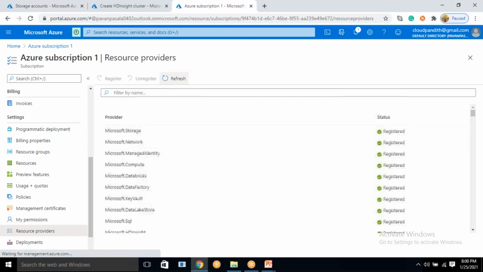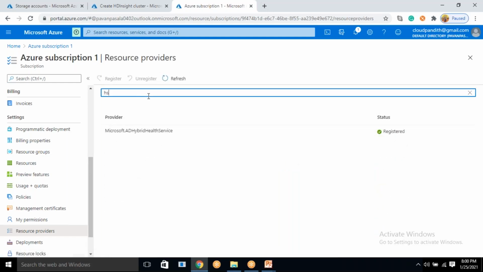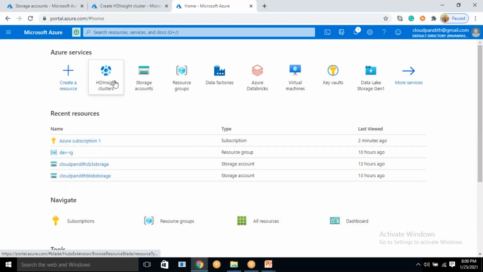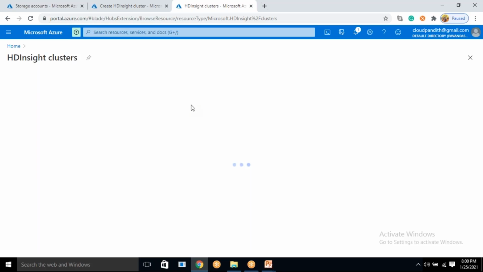It will take approximately 1 minute. By now it should finish. Yes, it is registered. Now come back, click on HDInsight cluster.